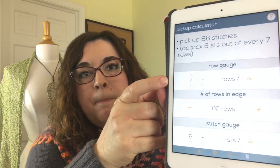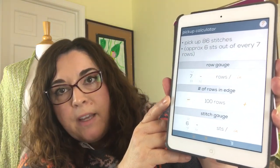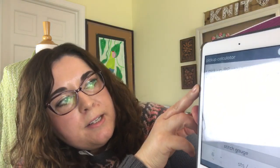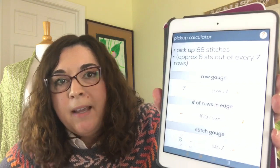The final calculator on here is called the pickup calculator. What this does is it helps you figure out how many stitches you should pick up in a section. So for example, if you know your row gauge, you know the number of rows in the edge that you're going to be picking up from, and you know your stitch gauge, it tells you, for this example, pick up 86 stitches. That's approximately 6 stitches out of every 7.